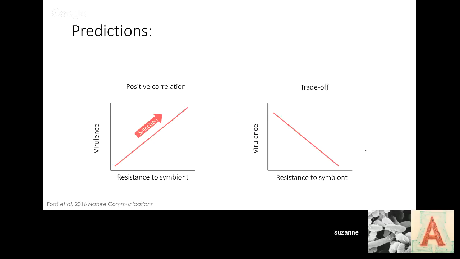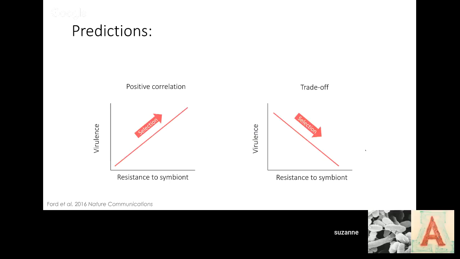So if the mechanism of the pathogen's resistance to a symbiont trades off against its virulence, then you will get selection for a reduced virulence. Examples of these cases make it a bit more clear to explain. In the first case, where there's a positive correlation, this might come about where you have a pathogen that might be able to resist a symbiont by growing faster. Then this growing faster would necessarily result in a more virulent pathogen.